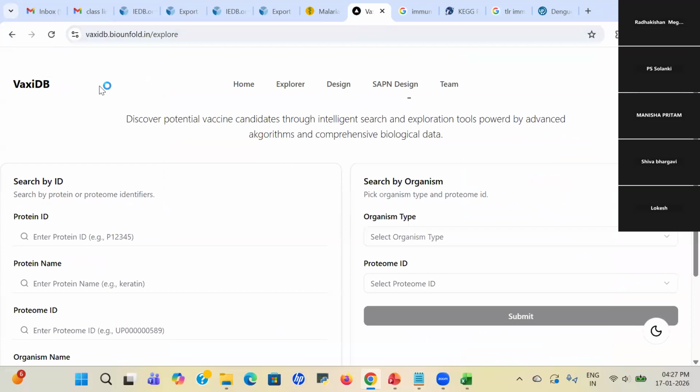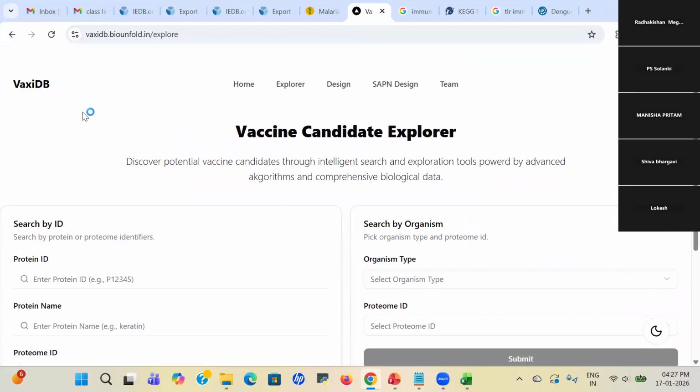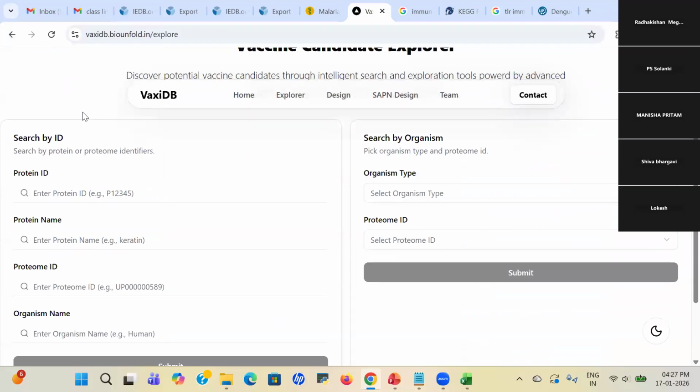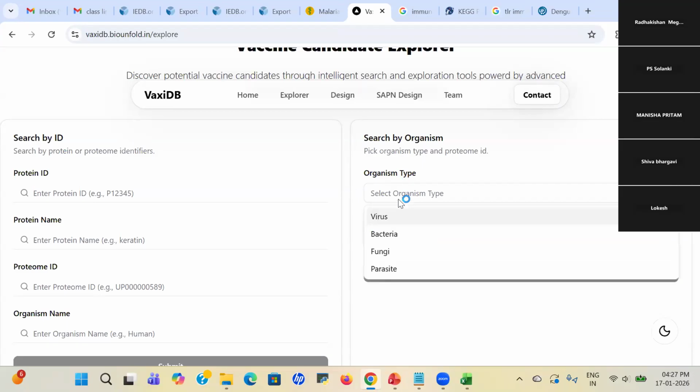So this is another database. It's the VaxiJen database that you can use for identification of novel antigens, or if you want to develop a vaccine for a novel antigen, you can use this part. So here you can see organism type. If you are interested in virus, you can click on virus.